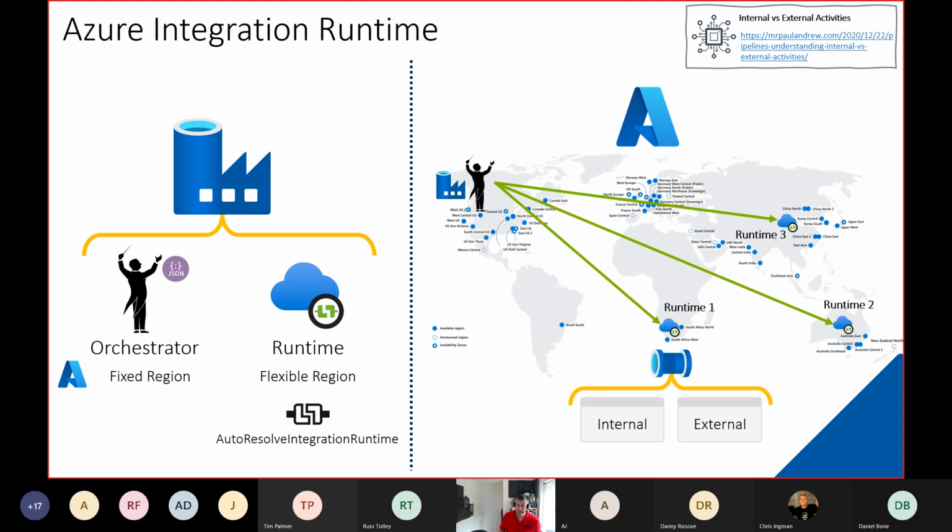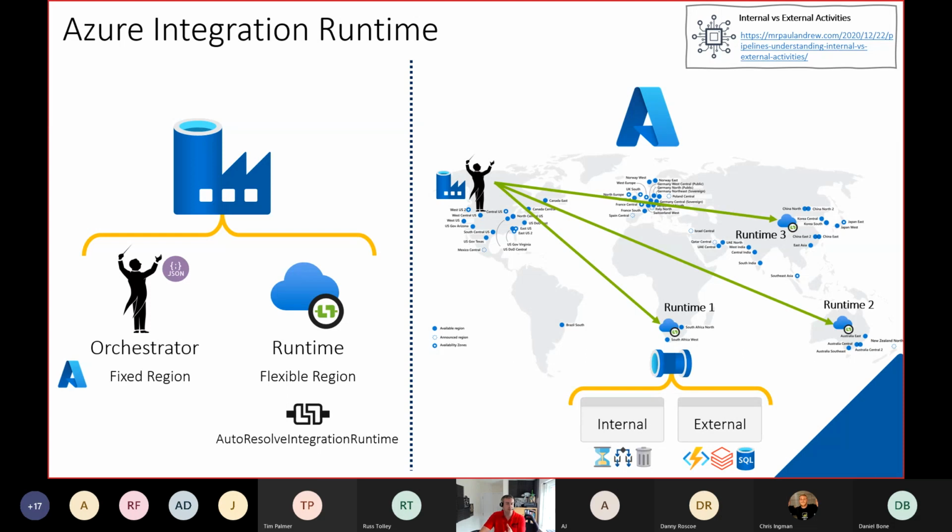And to go one step deeper with that, it's worth understanding as well that our activities come in 2 different types, internal and external. We could say that an internal activity is what is going to be executed on these integration runtimes here, whereas you could think of an external activity as something like you're hitting a Databricks instance or a database or a functions app.